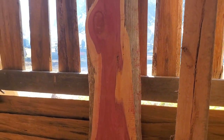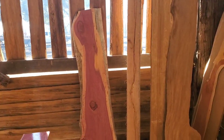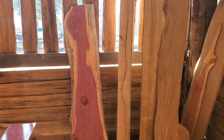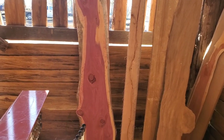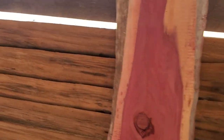Boom. That one is beautiful. Sorry about that sun there. That's the one I wanted to work with. That's going to be a little coffee table for our place up in Tennessee, which we're eventually going to turn into an Airbnb before we move up to Wisconsin. But yeah, awesome. Beautiful piece. Make that into a coffee table or something like that.